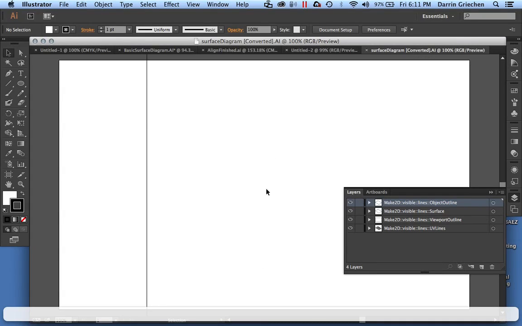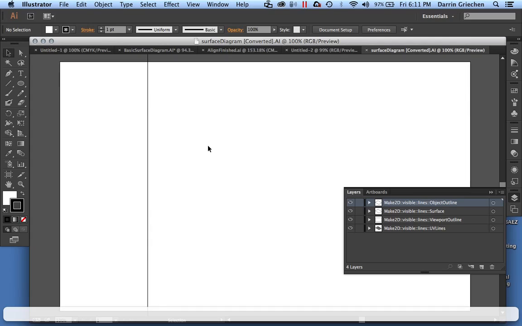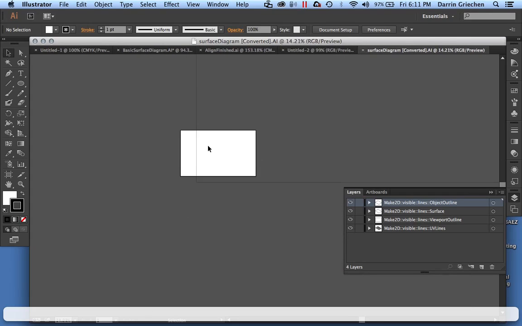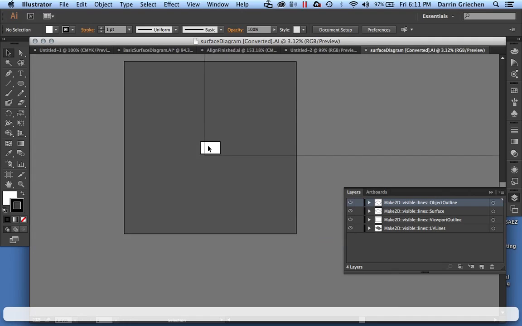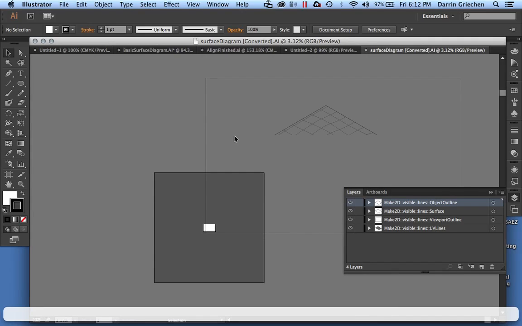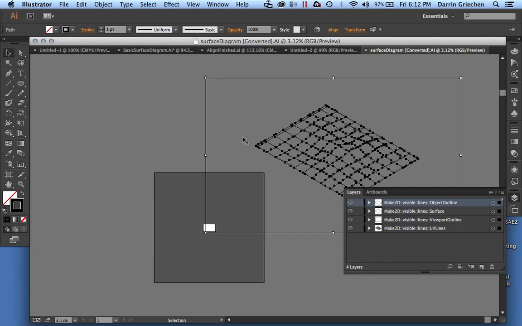Okay, and when you open it, it's probably going to be too big. So what you want to do is scroll to zoom out. You can see it's huge. So what we want to do is just do the same thing. Control A. Then all we have to do, since this is selected, is go over here to these anchors, and we can modify the size by clicking and dragging.